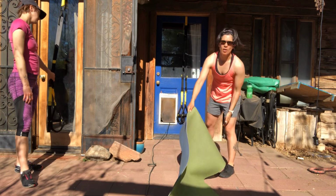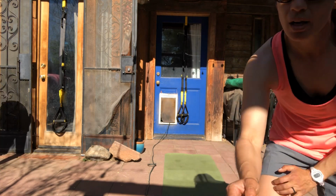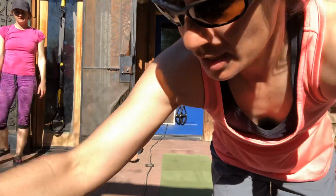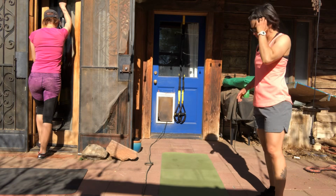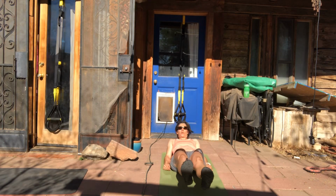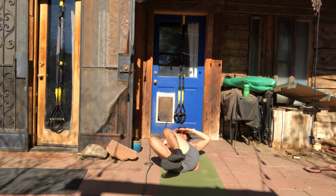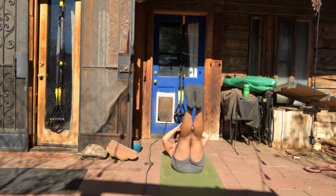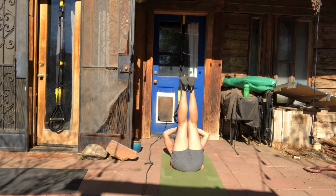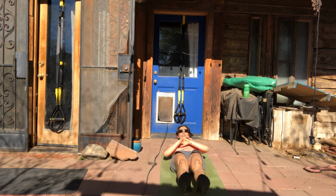Okay. So we're going to be down on the ground and we're going to start with a bow pose again, but this time we're going to put our heels from side to side. So we're bow posing it out, heels are going to go side to side, and then we're going to go knees to one shoulder, straight out, knees to the other shoulder, straight out, and then split leg lift, leg down, up, other leg down, up. All right, so we start with the bow pose, heels going side to side. Here we go, 2, 1, and going.